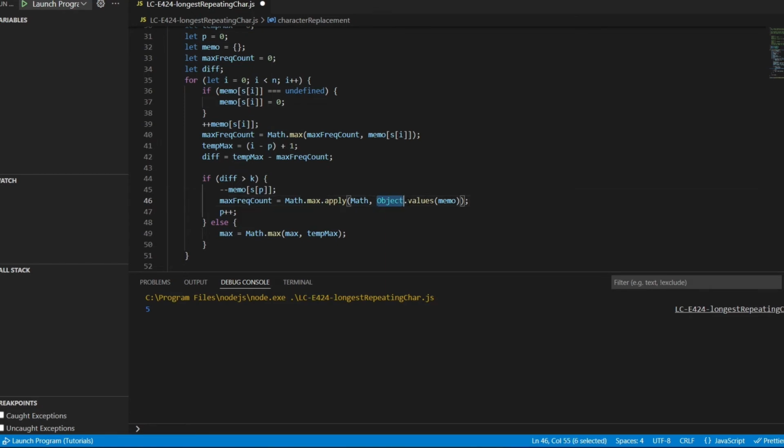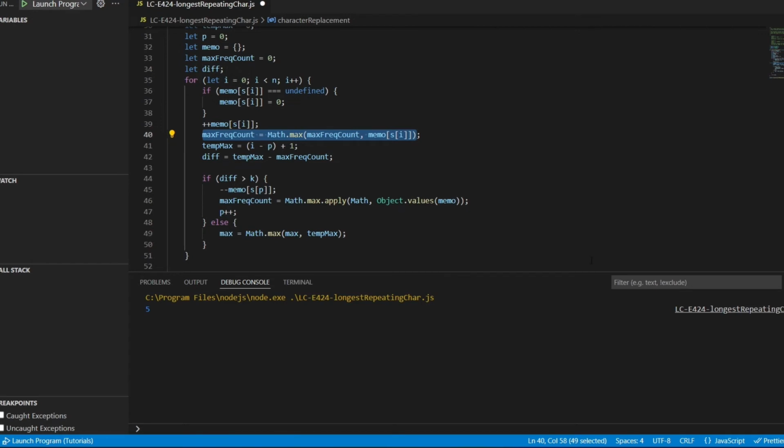This call here already has a complexity of O of n, and max apply is another O of n. So this defeats the purpose of actually keeping track here, or the O of 1 operation here.